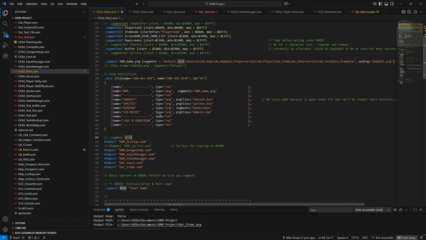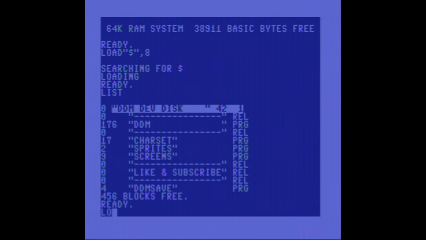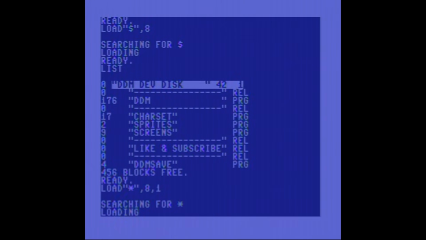I can literally go onto my PC disk and pull ddm-dev.d64, and I can load that on a SD card, throw it in my SD to IEC, plug it into the Commodore 128D, and mount it as a disk. The 128D can't tell it from a floppy. In fact, sometimes I will copy that D64 onto a native floppy and literally run the game from floppy, which we saw in the last episode.